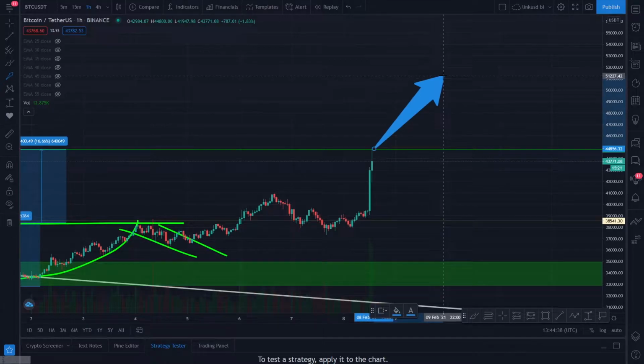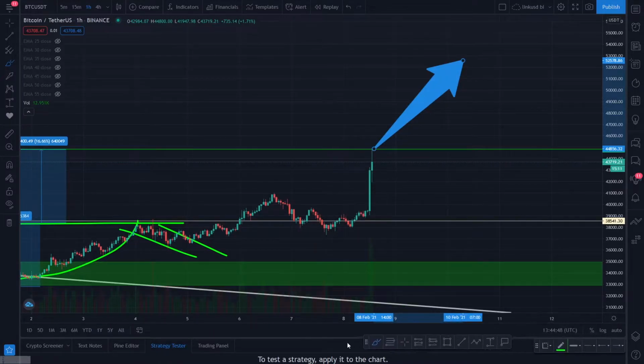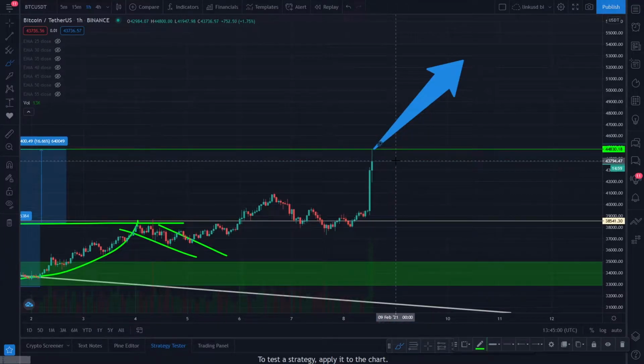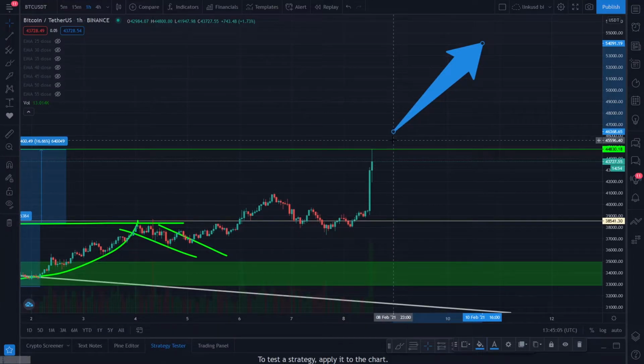So the question now is, can Bitcoin hit this point and just fly? So watch this space. At the minute it's difficult to even get on the exchange, any exchange, to trade Bitcoin. Most of the exchanges are down because everyone's trying to buy it or sell it. So for me, this area right here, this 44,856, is extremely crucial for Bitcoin. The question is, can Bitcoin get through this barrier? What are your thoughts, guys? Can Bitcoin break through this in the next couple of hours or day or so?